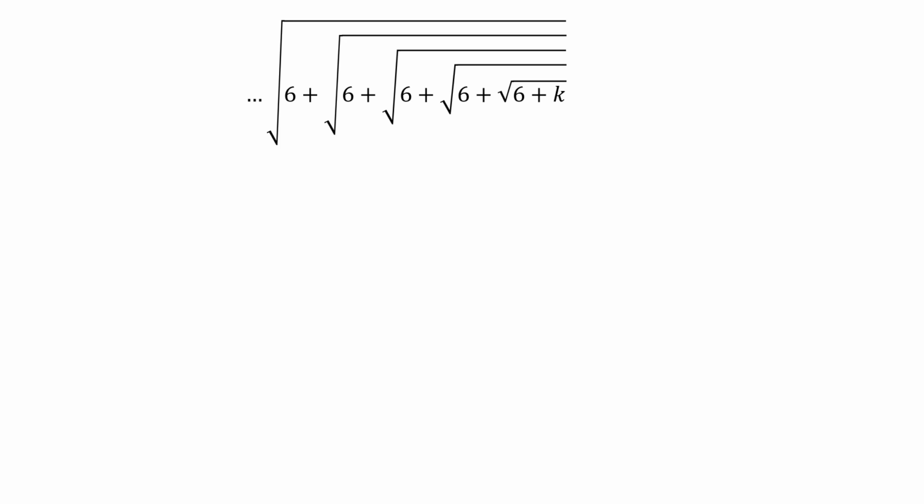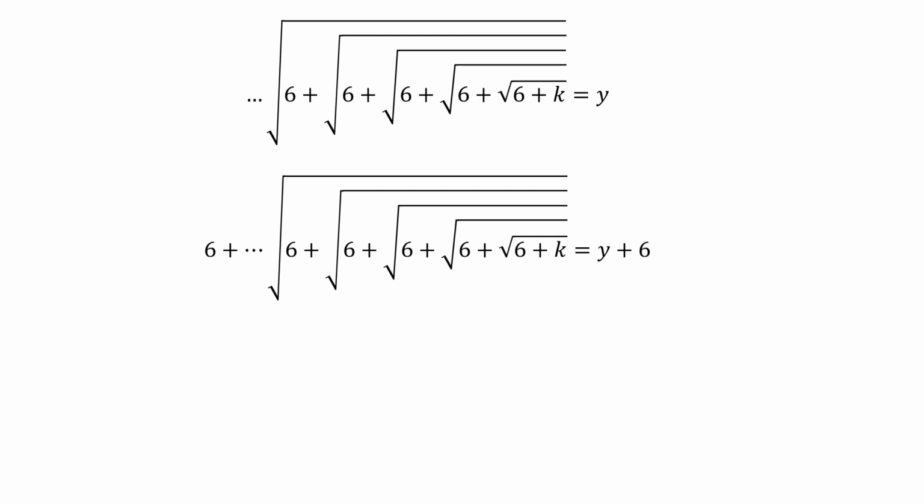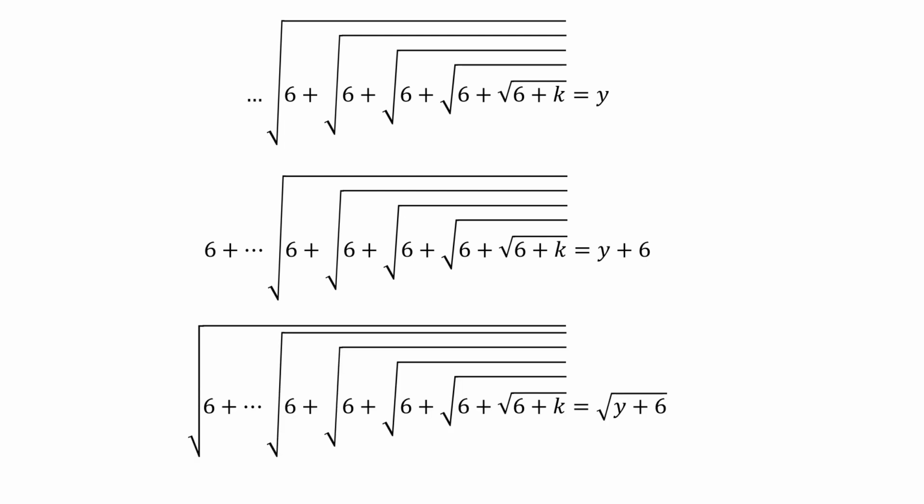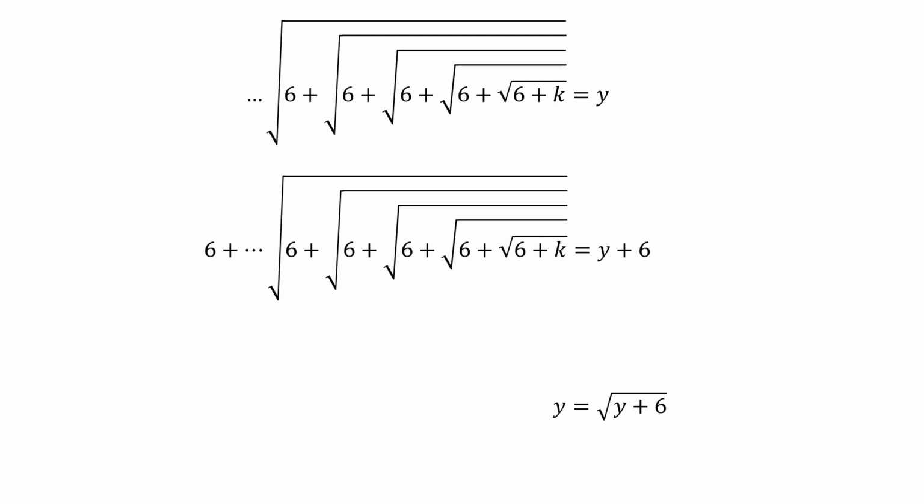So again, let's use the same approach that we did before. Let's just say that that's equal to some other variable y. And you can probably see where this is going, because if I do the same thing that I did before, let me add 6 to both sides and then square root to keep that pattern going. And you can see there that my left expression is actually equal to what we started with, again because this infinite pattern, though I've done it one more time, obviously that is still the infinite pattern. I therefore am left with just y equals the square root of y plus 6, and that will be the exact same equation as what we did with x, and so we'll therefore solve to be y equals 3 again.